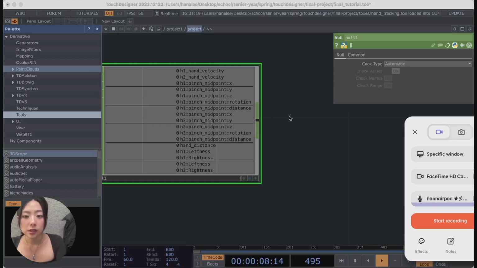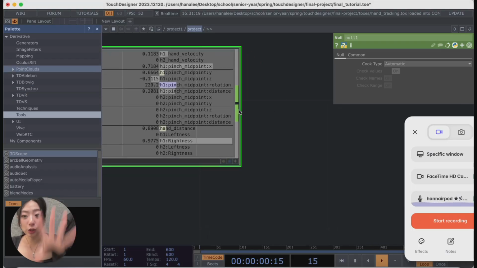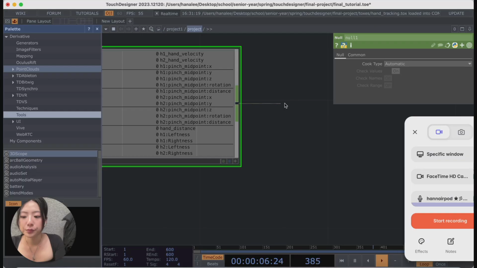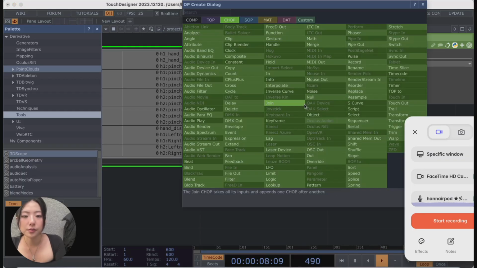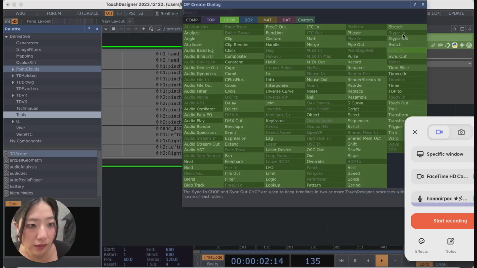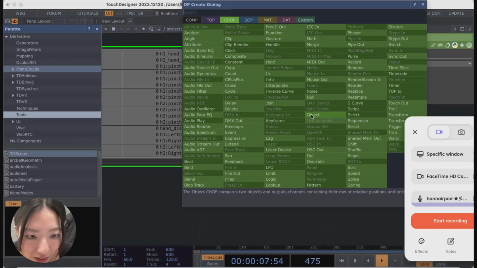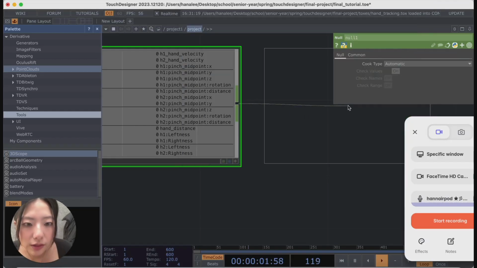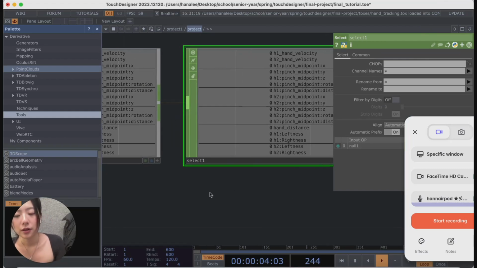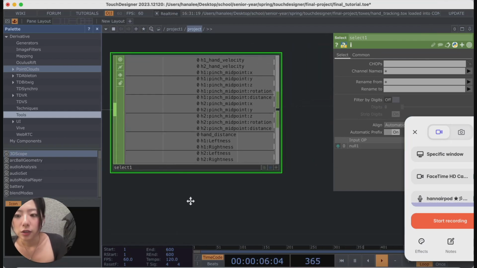And so to start that off, because there are so many different parameters, we have to hone in on one. So let's drag this out, tab, let's choose a select CHOP so we can select the specific value we want. Select. You can also search for it in the bar, but I like to look around.